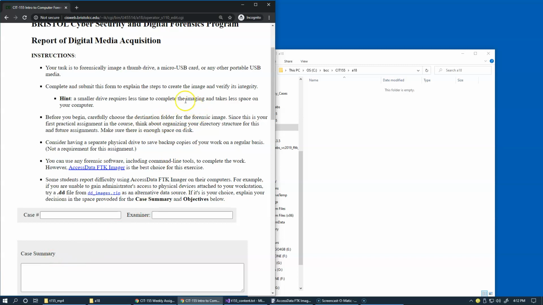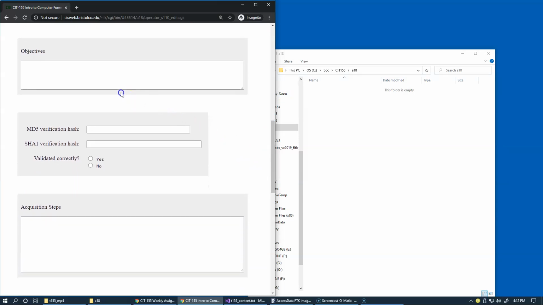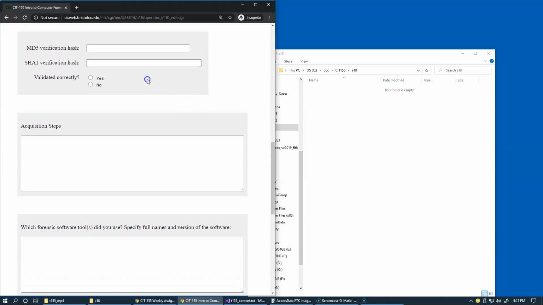You simply have to word your task of imaging a portable drive. And then you want to list your objectives. You want to share in your report what your objectives were before you got started. Typically it's just a list of steps, 1, 2, 3, 4, 5, or certain areas that you'd like to examine and so forth. Be very specific. One line here should focus on the objectives that you have to finish. As you're completing your imaging process, I want you to specify both the MD5 verification hash and the SHA-1 verification hash as reported by FTK Imager, and also indicate whether this process validated and completed correctly.